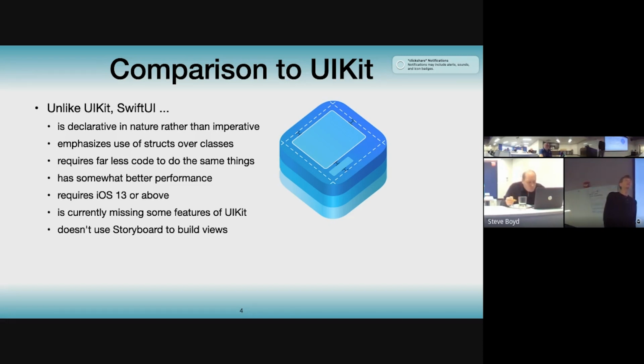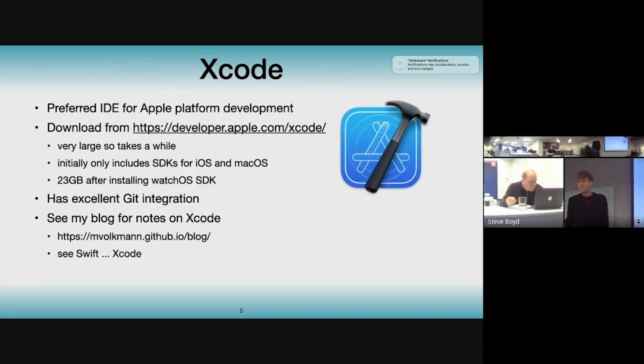There are some features in UIKit, things that you can do that you just can't do in SwiftUI. And so in some cases, you have to bridge across to make use of parts of UIKit in a SwiftUI app. And UIKit often used a thing called storyboard, where you drag and drop components around. And you can do a little bit of that in SwiftUI, but it's not really tailored toward that. It's more tailored toward writing code.